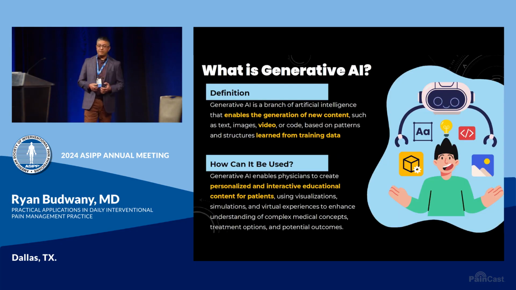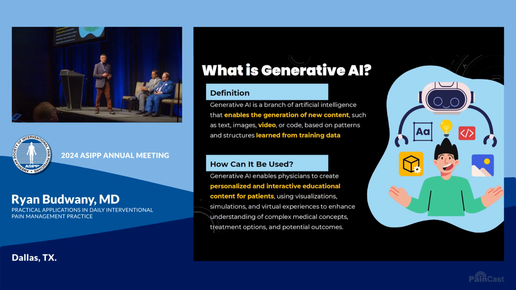So what is generative AI? This is why you guys are all here today, and it's really a branch of artificial intelligence that allows you to generate new content. Again, like the videos you guys saw, we never created any of these things. We simply worked with the platform to generate our image, and it created all these patient-personalized videos.